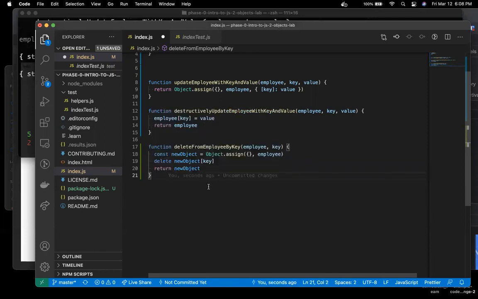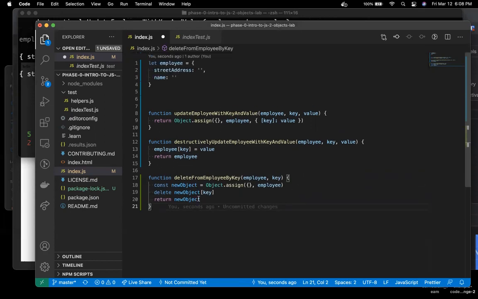Okay. So I'm going to leave you. If you all want to keep working on this lab, you're welcome to. But what are the questions you all have? What can I help you with in general? Anything else that's not related to the objects that you have a question about while I'm here?